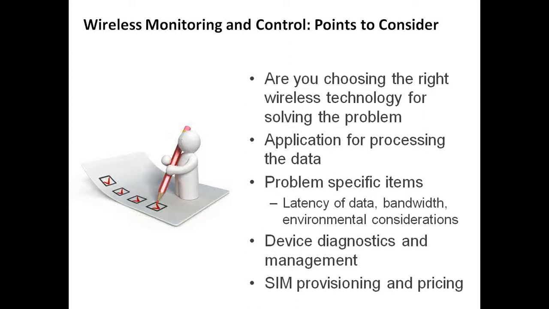So just to leave you with some points to consider when you are looking at deploying solutions like this. I talked about many wireless technologies, and there are many more wireless technologies out there. Some of them are standard, some of them are proprietary, but they all bring certain advantages and disadvantages to the particular problem being solved. So think about the wireless technology that you're choosing. Does it solve the problem that you specifically have? You may solve it with cellular technology, or with Bluetooth or Zigbee. It depends on what exactly you're trying to do.